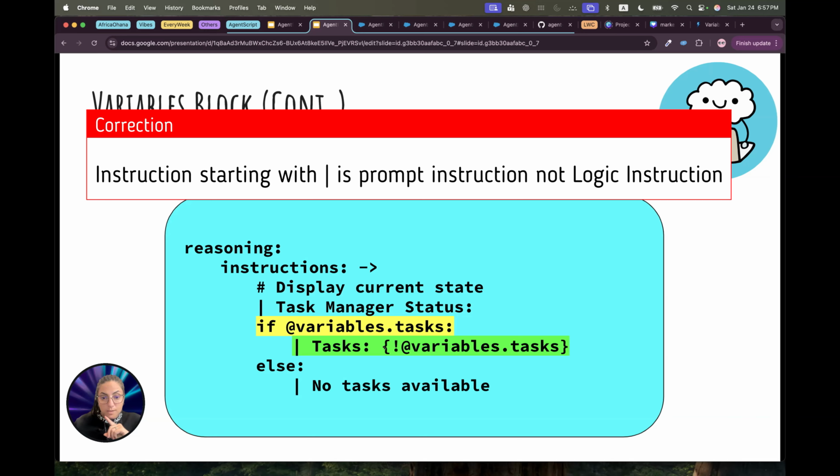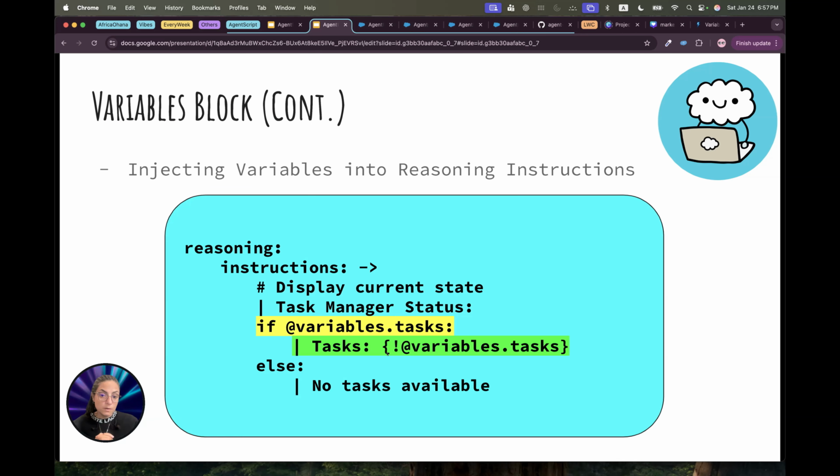And because it's a reasoning instruction and not a logic instruction, we used it with the curly bracket. You remember we said at the beginning, there is a deterministic way to call variables versus if we call it from the reasoning instruction. So this is simple for the reasoning instruction.